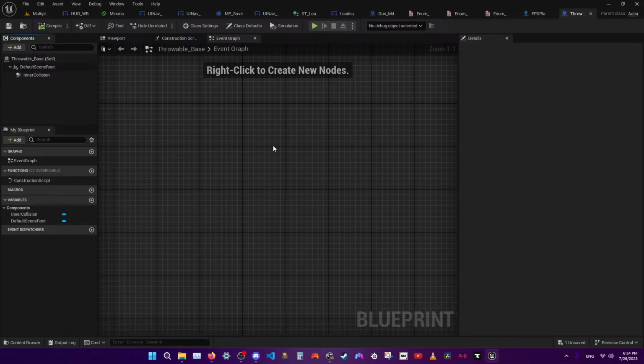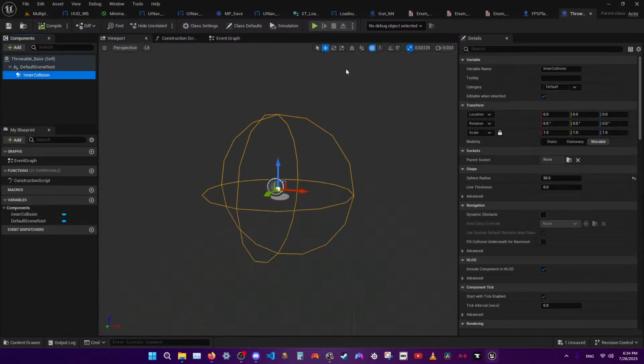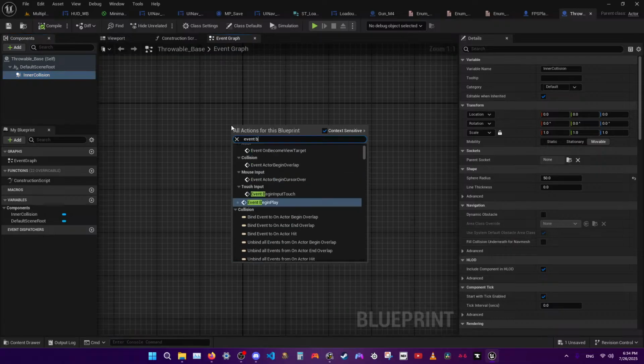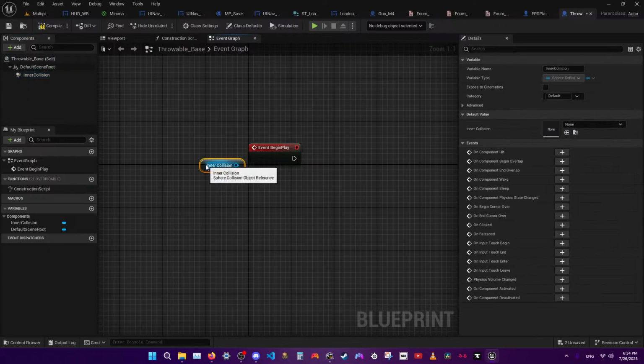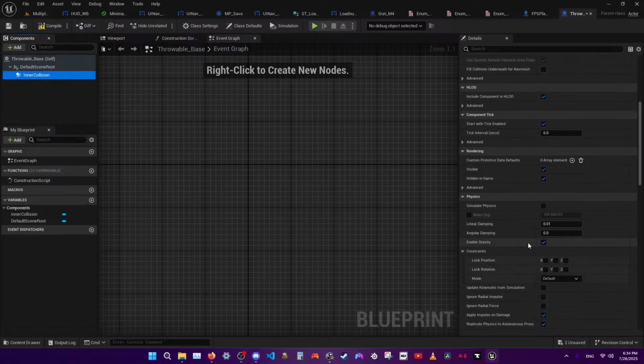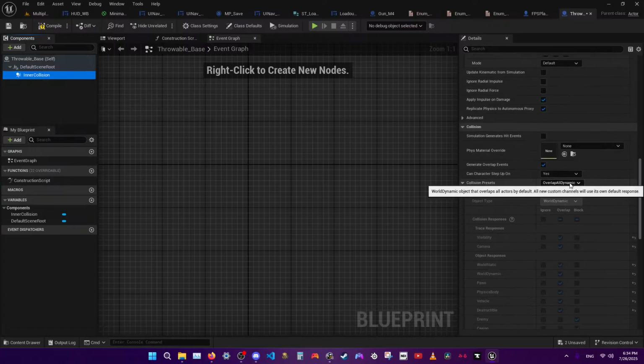So when you throw a weapon, we will, so event begin play. Or actually, we don't need to do this. We can just do it here. We want to disable collision.